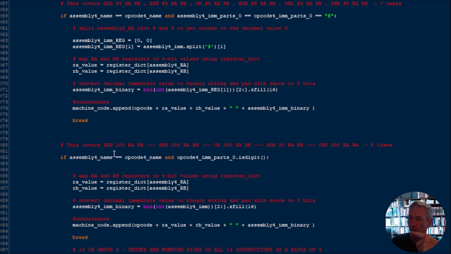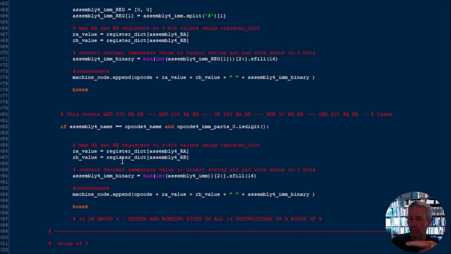Now, once you've worked out which opcode you actually have, then you've got to return the value for the registers, register A and register B. So within each of these if statements, I'm going to have to return the actual value that is within the register.